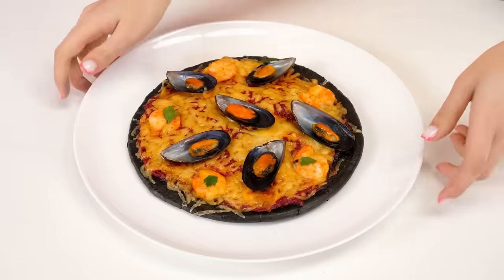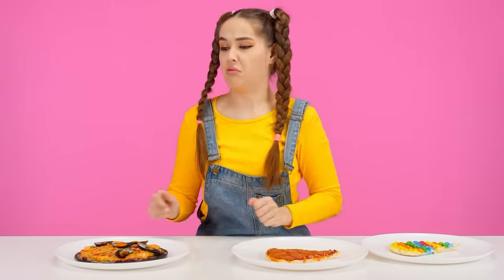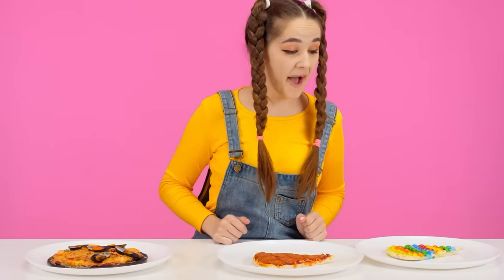Wow! What kind of weird pizza is this? Is it black? And why are there shells on it? Ew! Wow! What a bright pizza! Let's try it. It's weird, but it'll do.